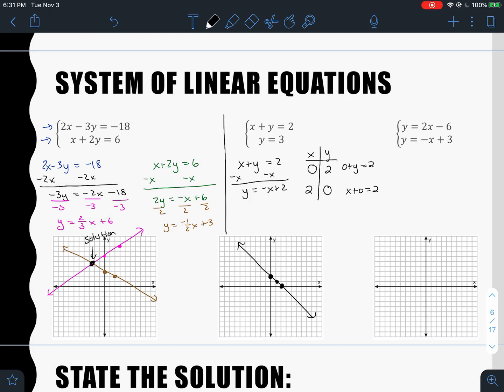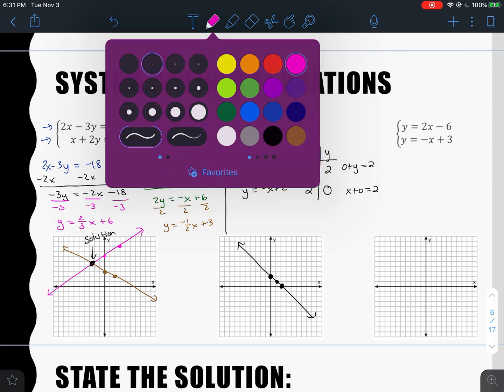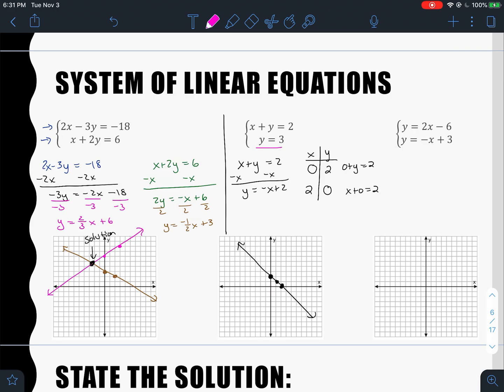So that means I would start at 2 on the y-axis and then go down 1 over 1. And notice if I went down 1 over 1, down 1 over 1, it'd be the same line. The second line is the line y equals 3. And so that is the line where y is always equal to 3. So it's a horizontal line, 3 high.